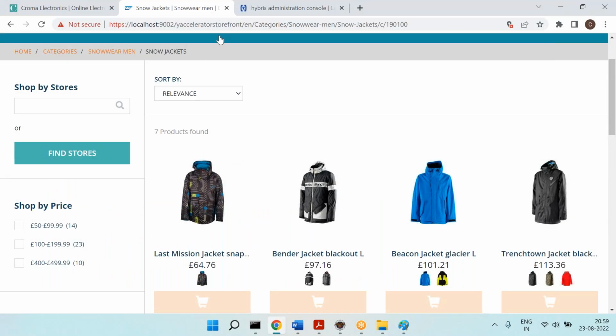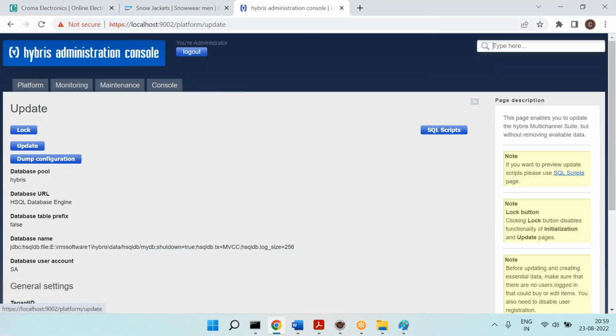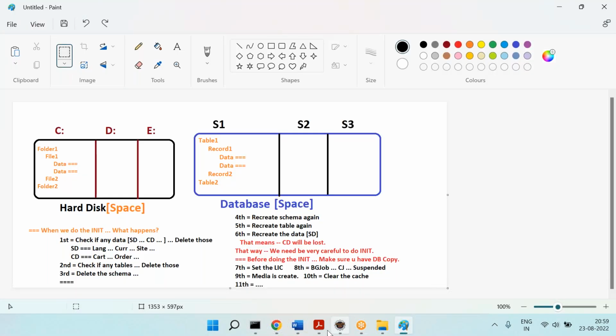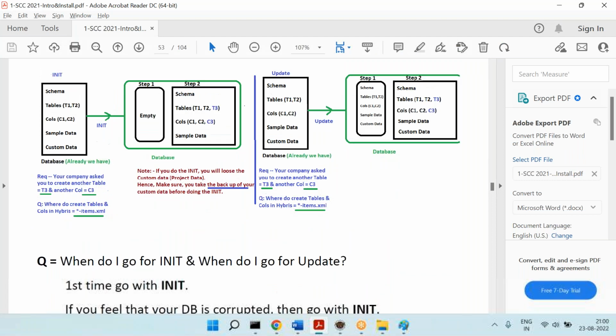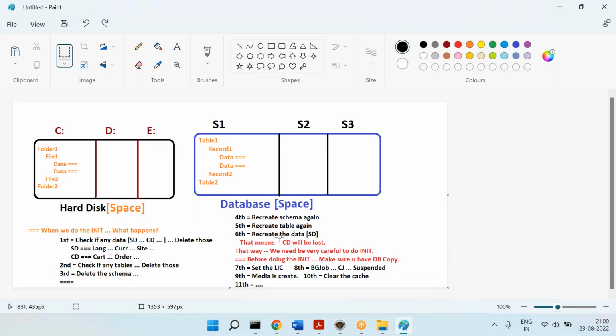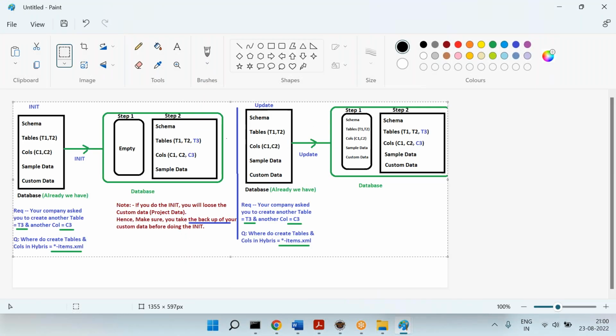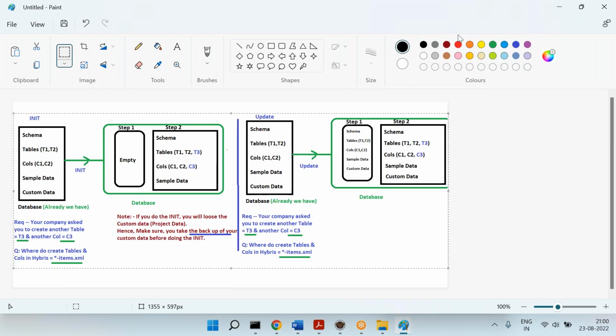But we also have one more option called update, right? You can see there is an option called update. Then what happens when we do the update? For that, I will take one small diagram which we already created in the previous batches, so that we can cover it quickly instead of spending too much time creating the diagram. You need to understand this one, please. Pay attention and listen clearly.